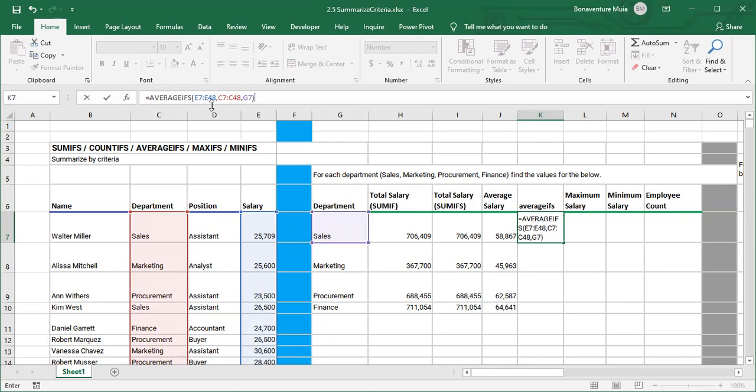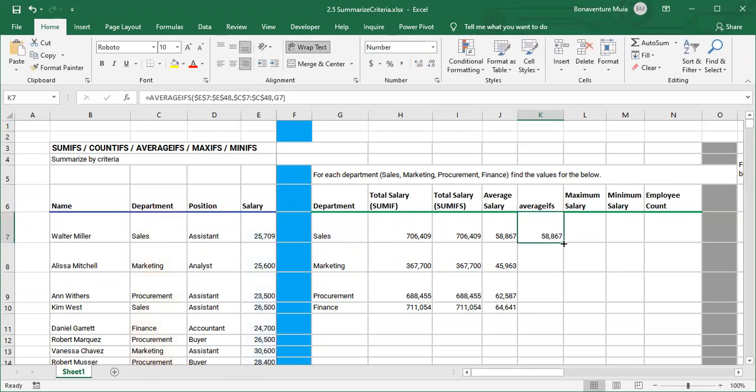We are going to absolutely reference all the ranges. So just press in between the cell reference, then press F4. You'll be able to absolutely reference this. Then okay. So you can see we're getting the same figures, whether you're using the AVERAGEIFS or AVERAGEIF.